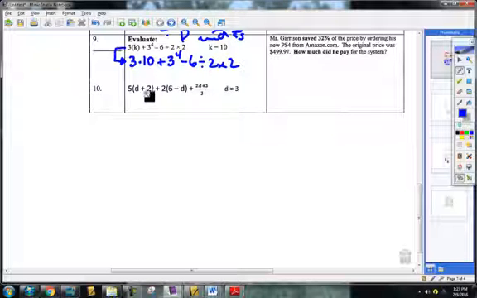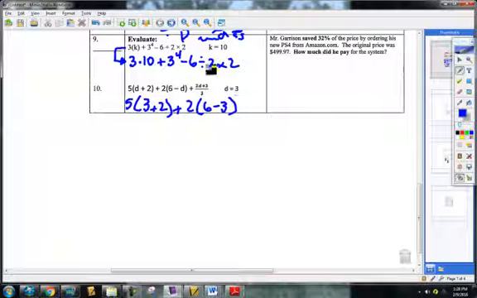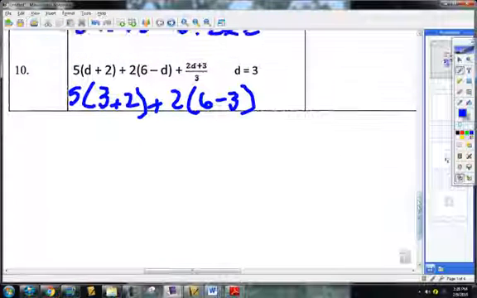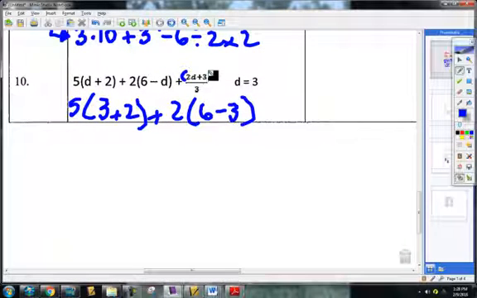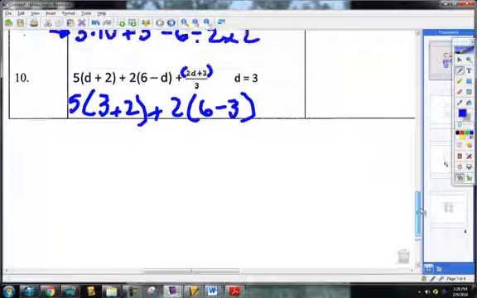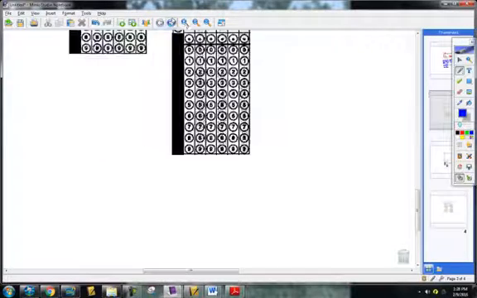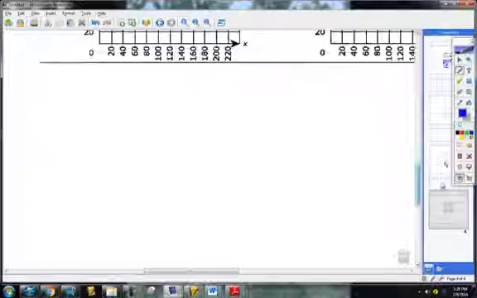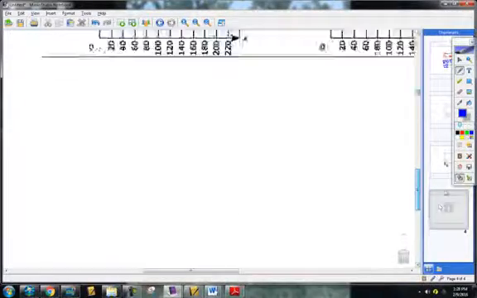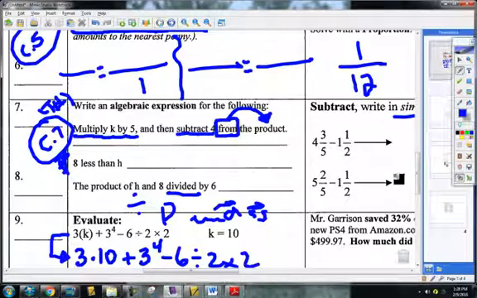Same with this one here. I need to see that D becoming three before we do anything else. And I don't want you just writing over the top of it. I want you to rewrite it. So five parenthesis three plus two plus two parenthesis six minus three. Now you'll probably remember this, but you must have, anytime you have an expression in the numerator or the denominator of a fraction, you must do that first. So this one is going to have multiple, multiple steps. You're probably going to have a whole sheet of paper or at least a half a sheet probably doing this problem. And it took up a lot of space, but that's the way I want it done.